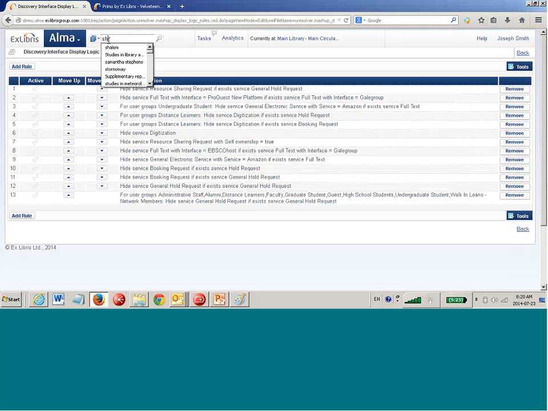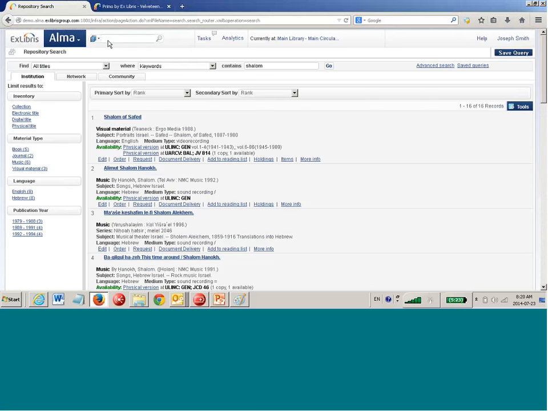if I come into my Alma again and I do a search here, I have a record which has a physical version, as you can see, but it has no items. That means there's a holding record, but there are no physical items. I'll bring it up in the metadata editor.